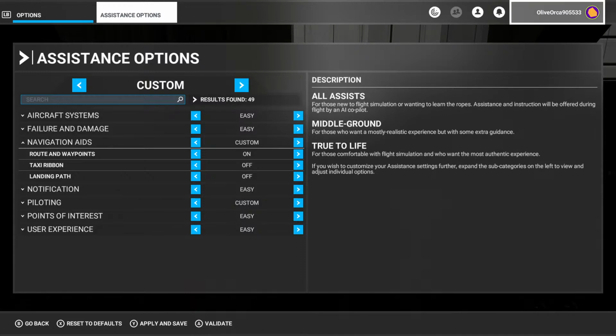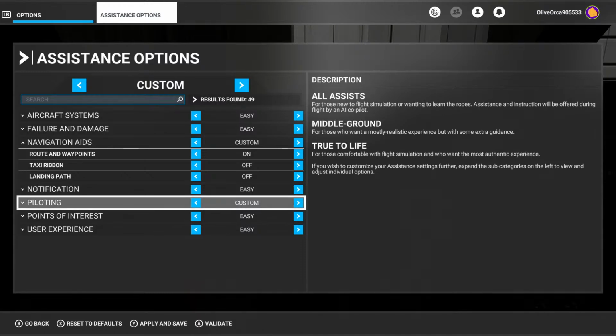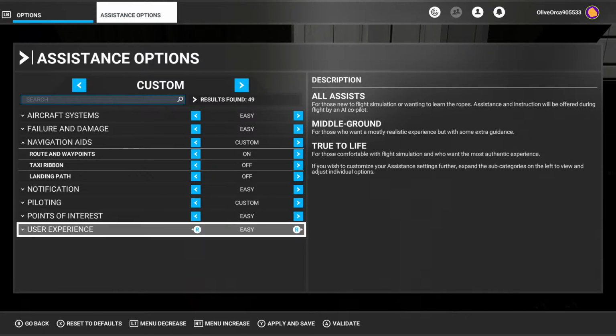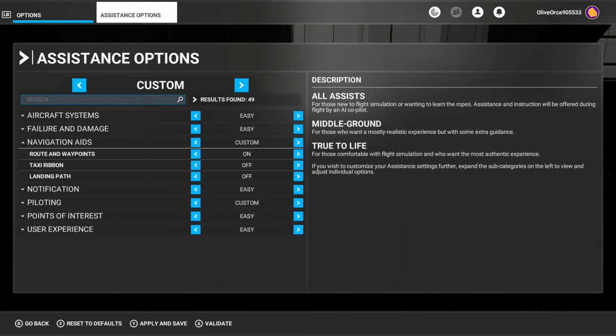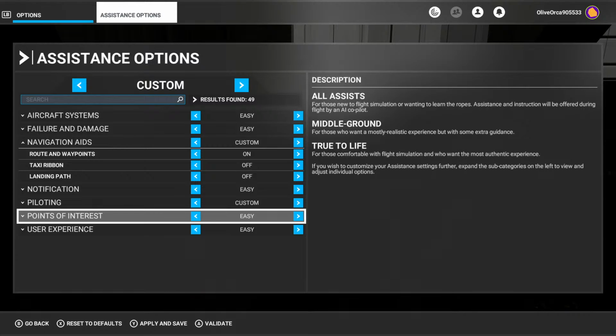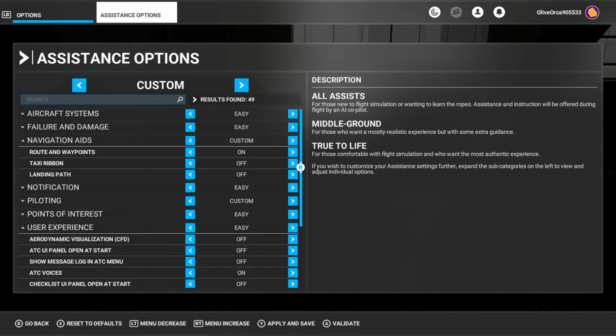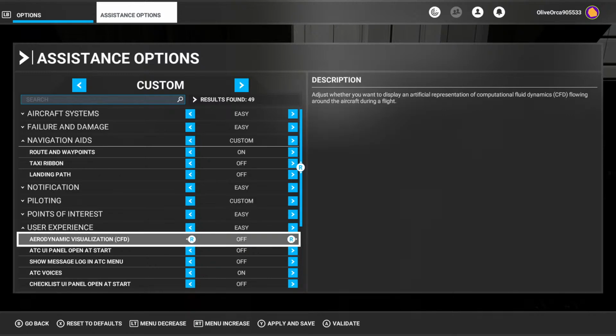User experience. Aerodynamic visualization, CFD off.